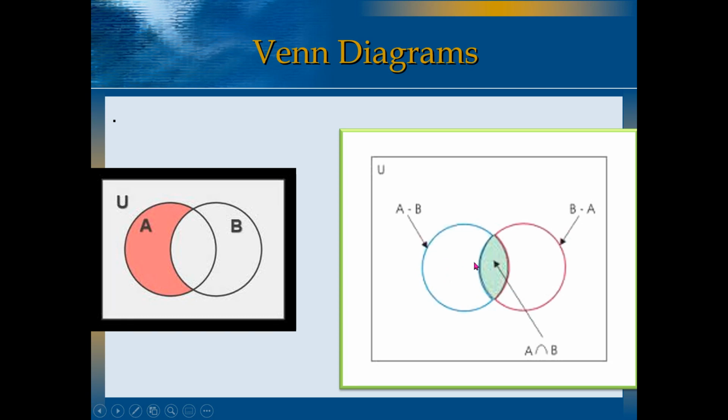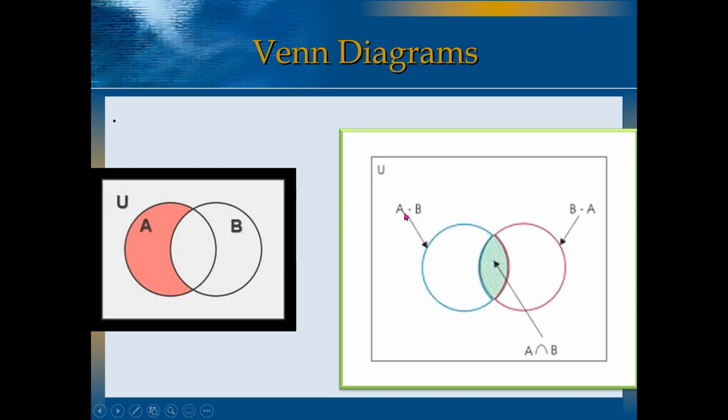You can see once again we have two sets which have some points in common, so these again are non-mutually exclusive events or sets. If, for example, I consider this part of the diagram which is outside this shaded area, what is this area? These are the points which are there in set A but not in set B. If you focus only on this part, this is the part which is there in set A but not in set B. So we call it a difference between the sets.